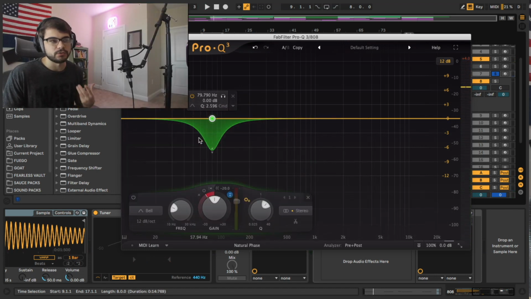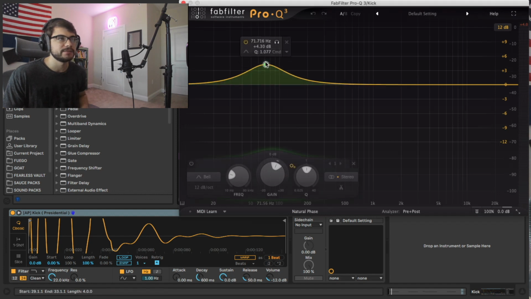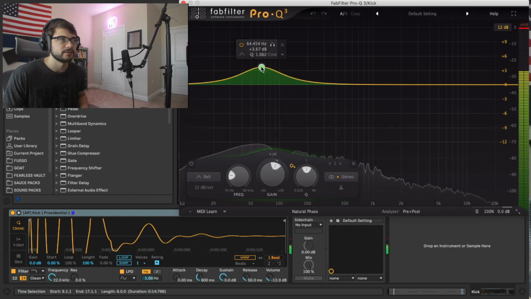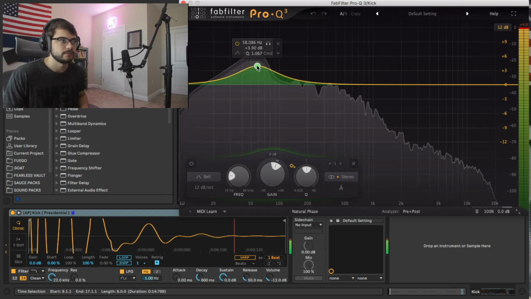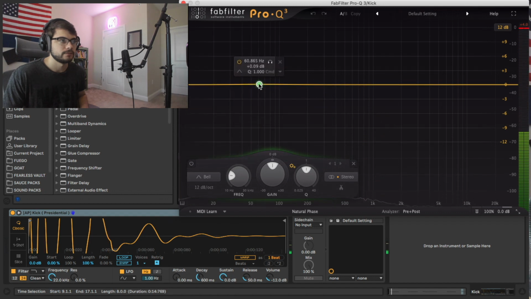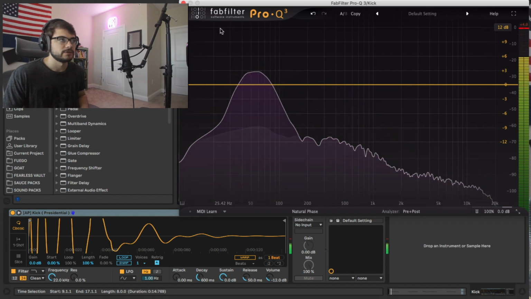So what that's doing is this is a really clean way of sidechaining your kick and your 808 together without it completely ducking the noise or sounding bad. It's just taking out the frequencies where the kick's hitting the hardest, and relieving those of the 808 so the kick has room to shine there. So what you can do to find that frequency that you want to duck in your 808, you just go through here and you find the punchiest part of the kick. So it's looking like the kick's punching right around here. So I'd say that's 60 hertz.